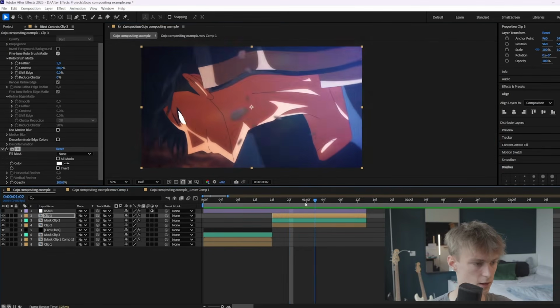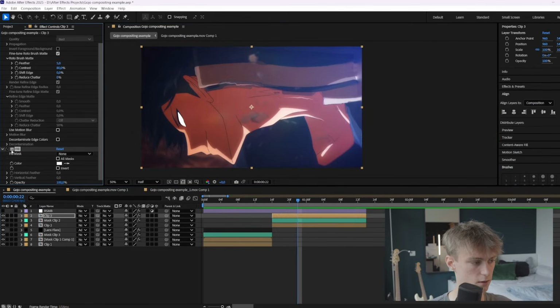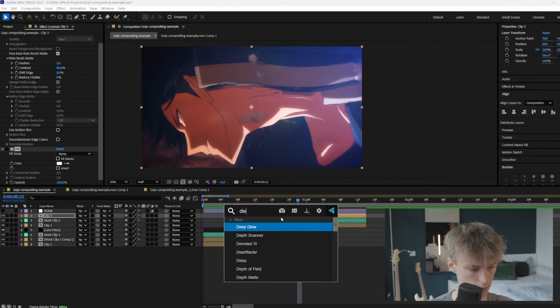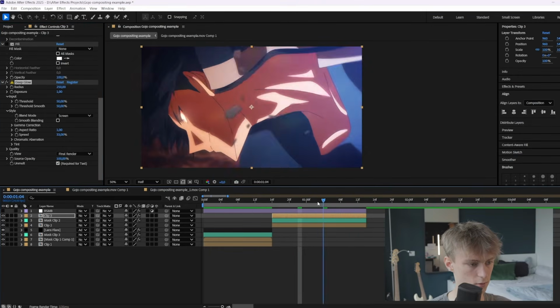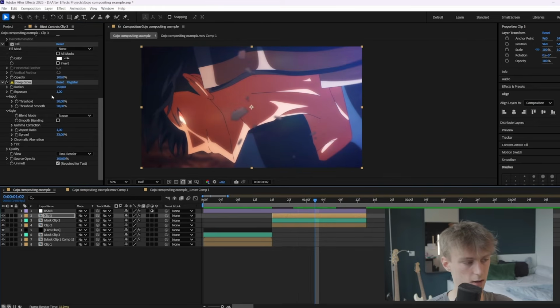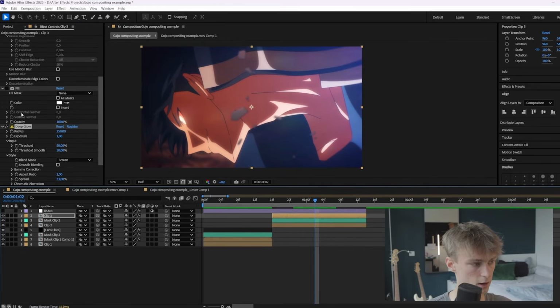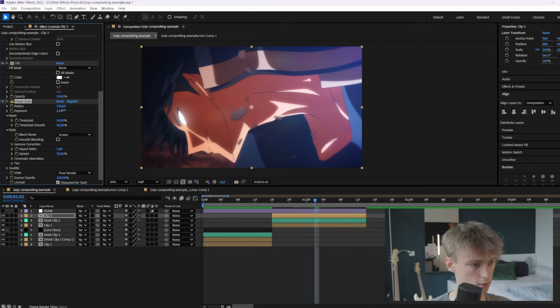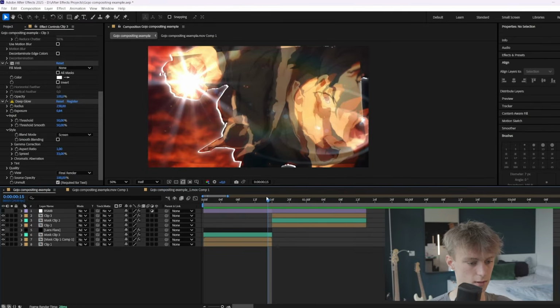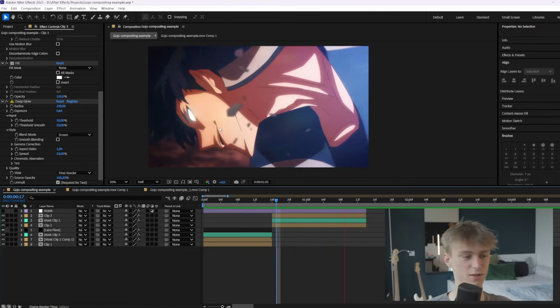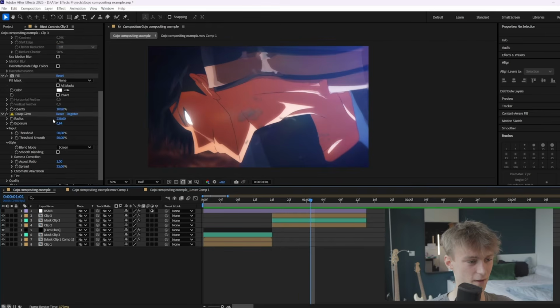So let's actually go with this one. I was actually going to make it just glow a little with Deep Glow. Like this, for example, so that can look good. So you just add a simple glow. But for now, I'm actually going to enable this fill, because that looks way cooler. And then you can just change the glow again to fit more, something like this. And then as you can see, you really get these main villain vibes or whatever. So yeah, that's pretty good.